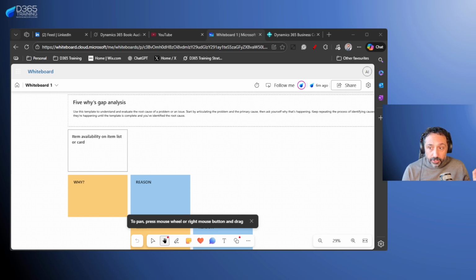It's not fit to standard. I don't believe that fit to standard is actually the right approach. That doesn't mean that I want to customize or extend the system all the time. In fact, you will see in this example, using this whiteboard, from a customer that went live a few weeks ago, we will end up using a standard feature, but we're not trying to fit anything to standard. Let me tell you more about it.